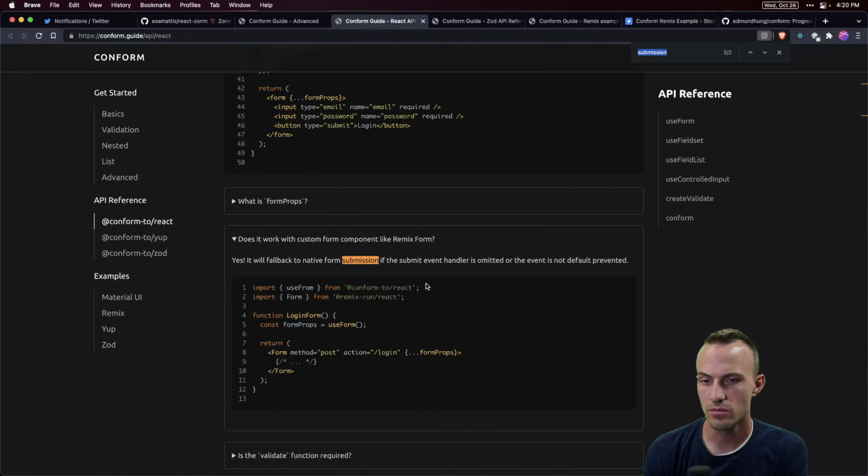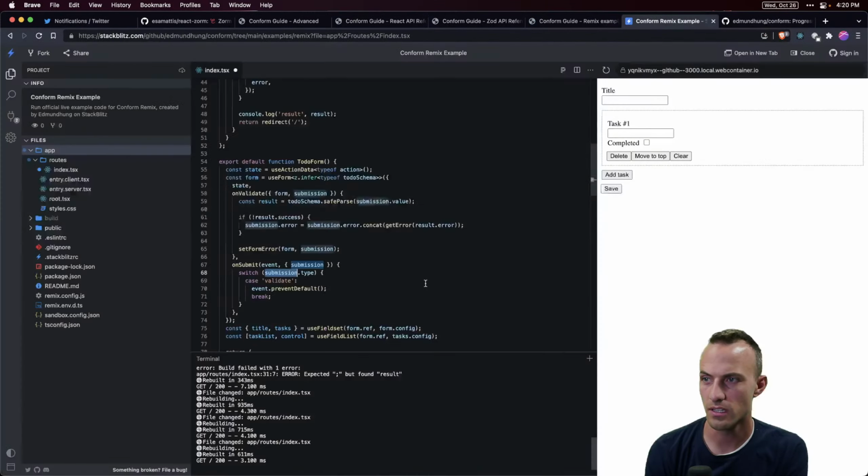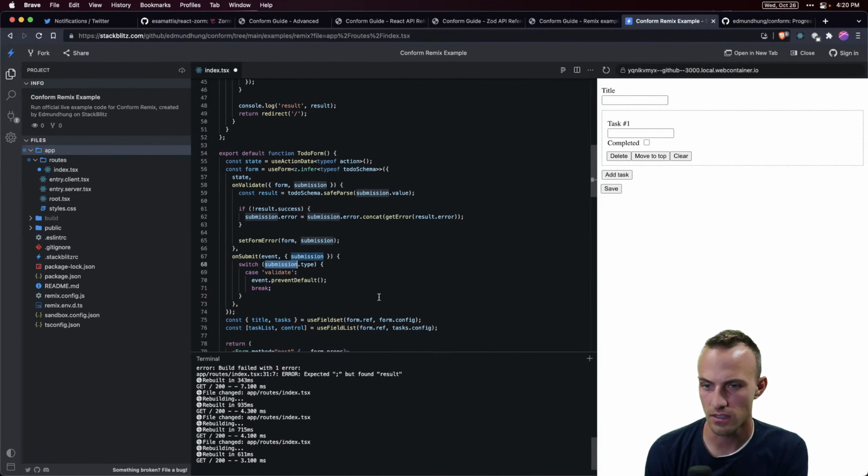Okay, I'm confused by the submission type thing, but it could be that this is outdated. I'm just concerned about that onSubmit thing.